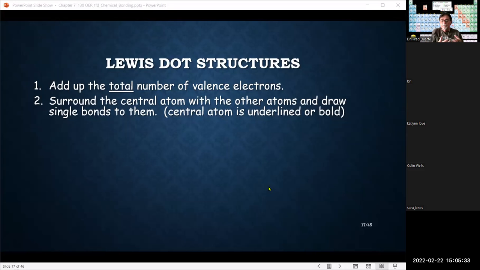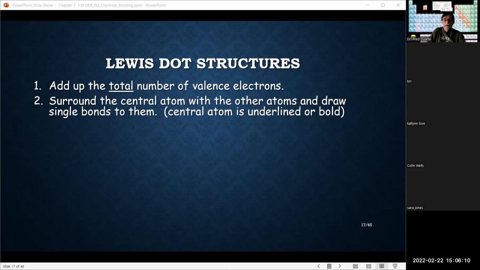You will always be given the central atom, or be told what the central atom is. Remember that in all the chemical compounds that we're going to work with, there is a central atom in the middle, and all of the other atoms that are associated with that central atom are bonded to it. Okay, so we can very quickly draw a line from the central atom to all of the other atoms that are bonded in the periphery, if you will. And a line represents 2 electrons. So that takes care of 2 electrons.